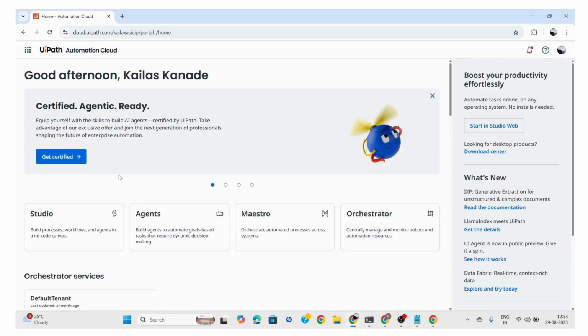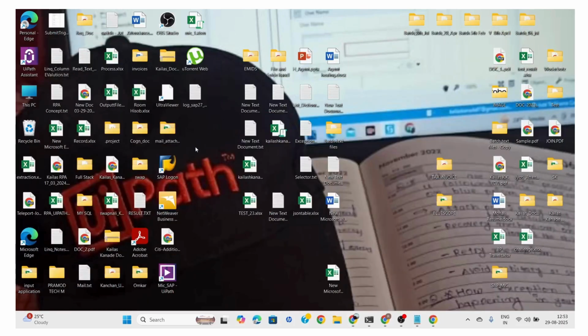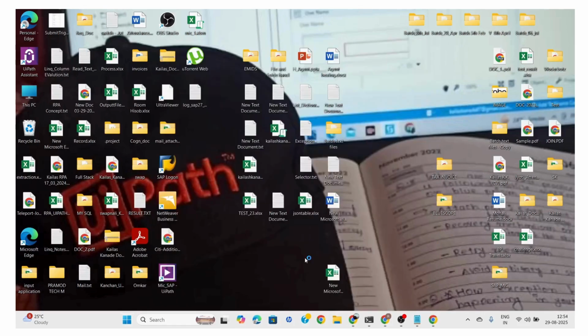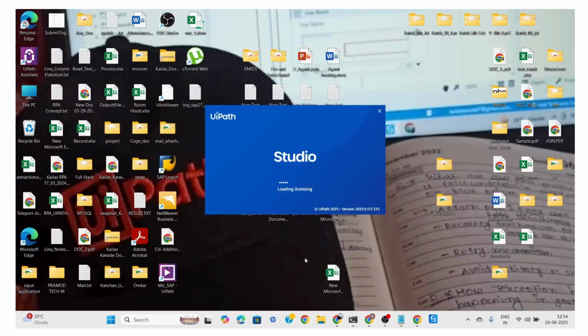Suppose this is my orchestrator, and consider it my development orchestrator. I'm going to create one simple process. I'm going to open UiPath and develop one small process with only one activity, a message box.